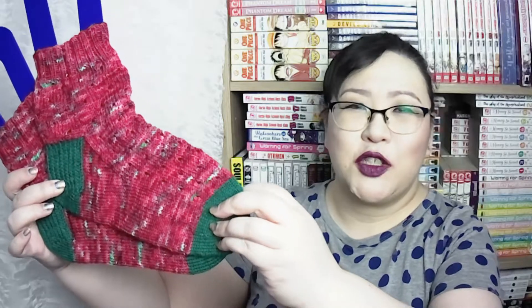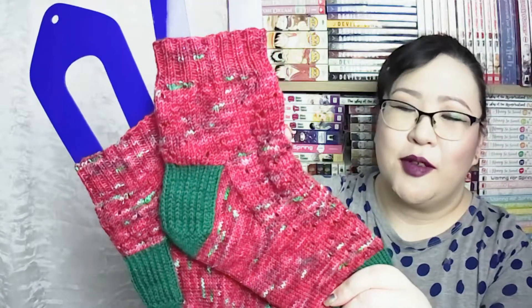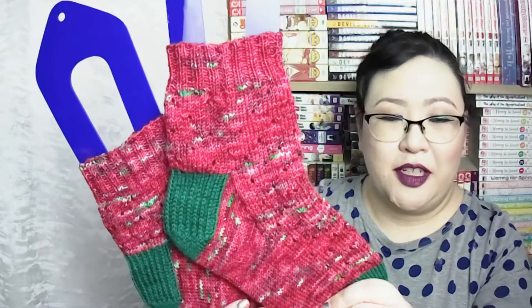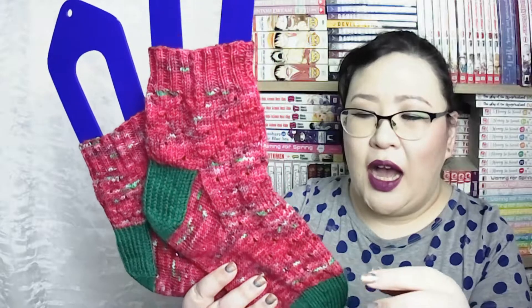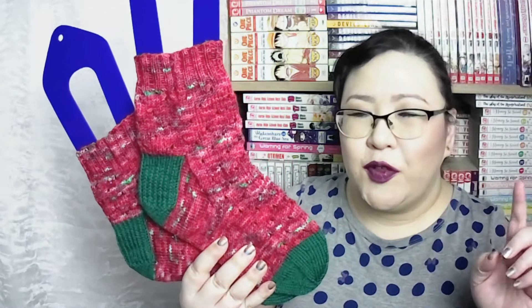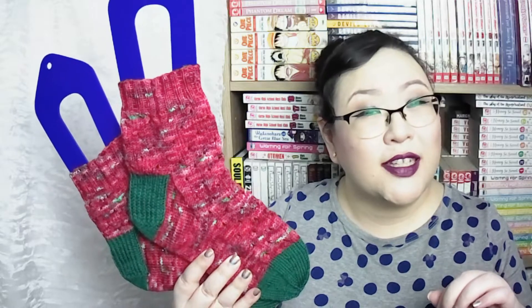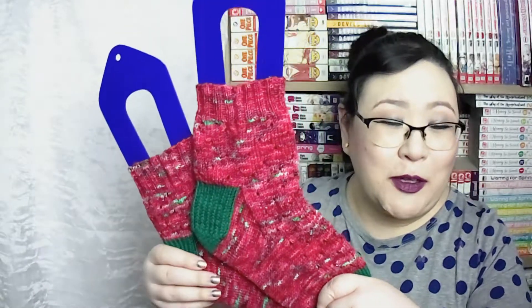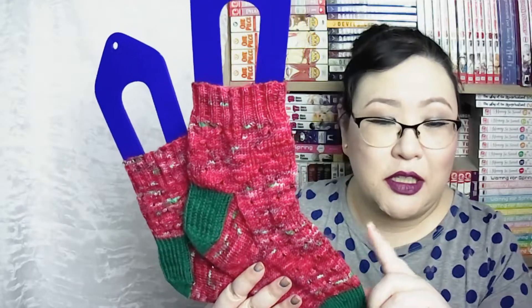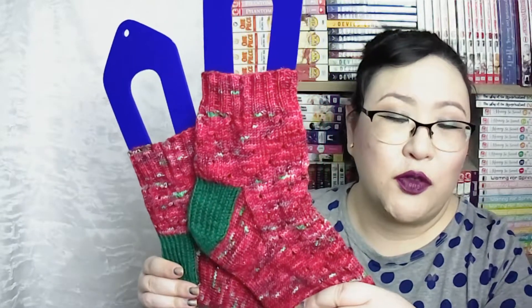On the Christmas socks theme, I finished my Christmas in July short and sweet socks. These are done in my leftover yarn from Lolo Did It — the Joy yarn I used for my daughter's Neville's Joy sock. I ended up using some contrasting heel and toe yarn because normally when we share yarn we use contrasting heels and toes so there's enough for both of us. Since this was a shorty pair of socks, that really helped with making sure I had enough yarn.